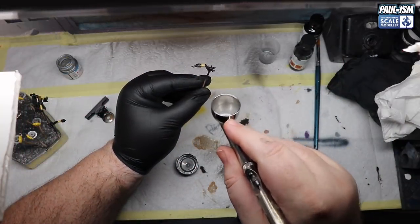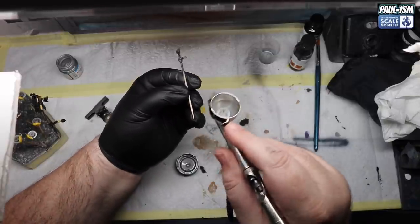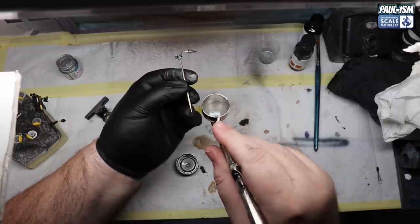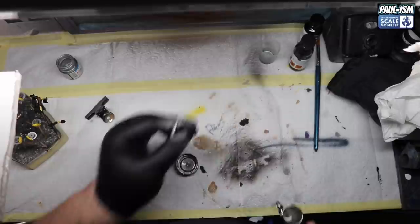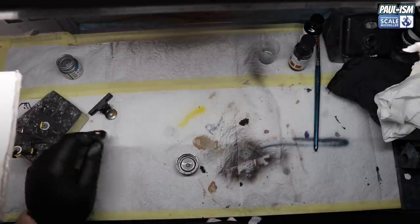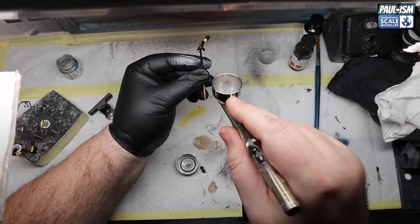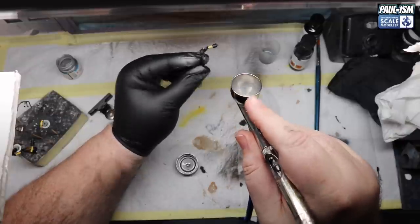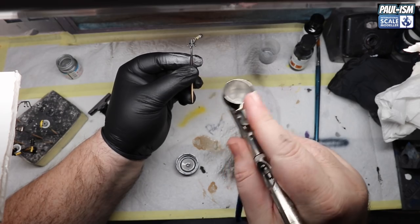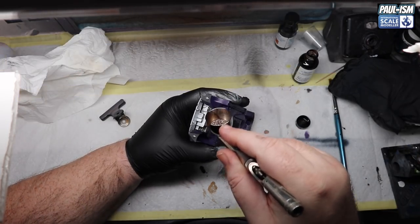And then we've masked off our suspension strut where it was sprayed black. And now we're coming with the LP. Is it 31? 38? Flat aluminium? 38 it is, to spray the bottom part of our hubs. A couple of light coats through the Apex, 0.2mm, 18 psi. And there we go. A bit of tricky masking, but time well spent.